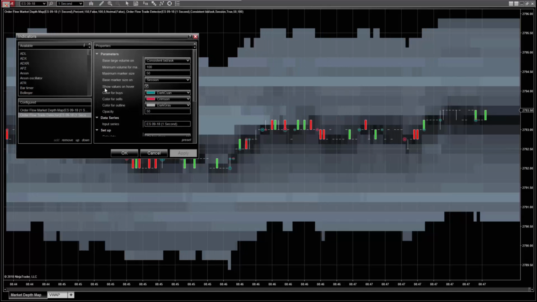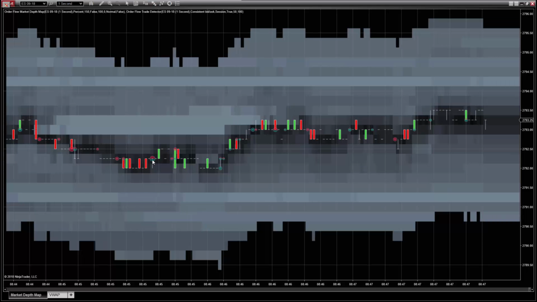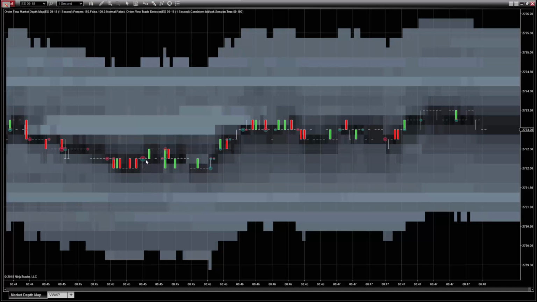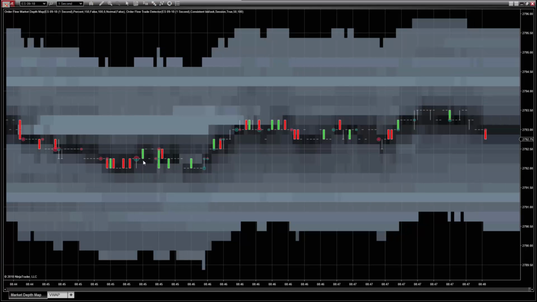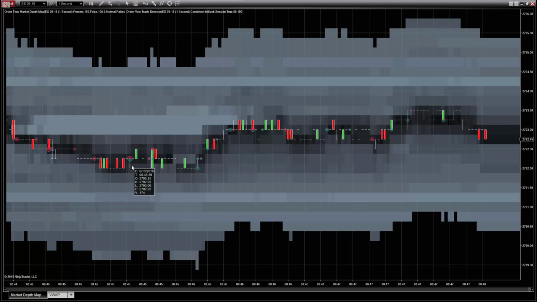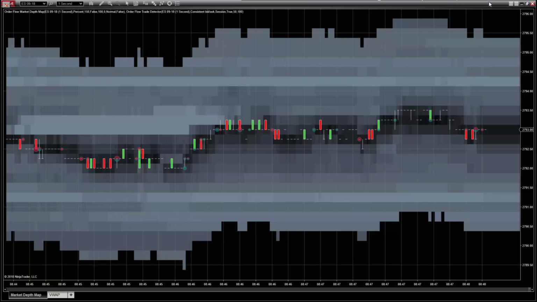And the last setting we'll cover is the Show Values on Hover option. With that enabled, anytime you place your cursor over one of the trade markers, a mini data box will display with buy volume, sell volume, total volume, and price. And you could still access the mini data box by using the middle mouse button on your mouse.